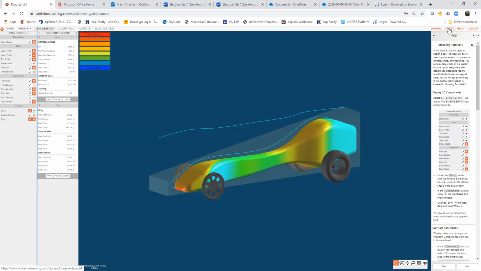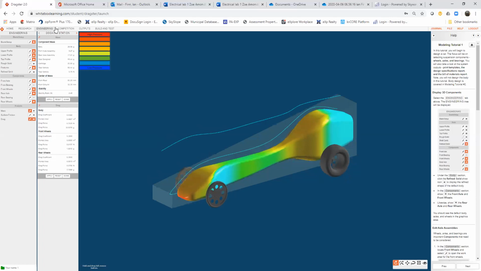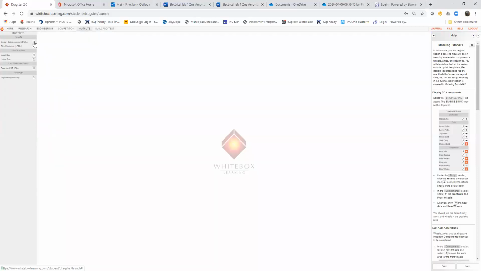Then you're going to check on a couple things here. We're going to skip our competition, and we're going to go directly to our outputs. And this is where you're going to make sure that you are within what's called our specs. I have these set up on the teacher side to allow you to have certain things in your vehicle design that you can't make, or you need to be within certain tolerances.